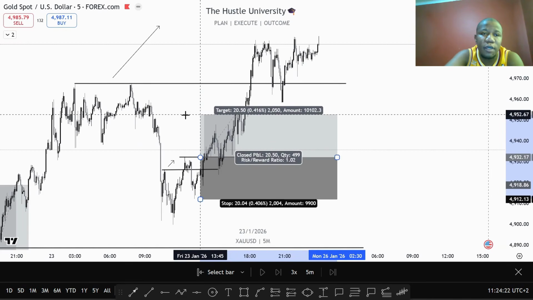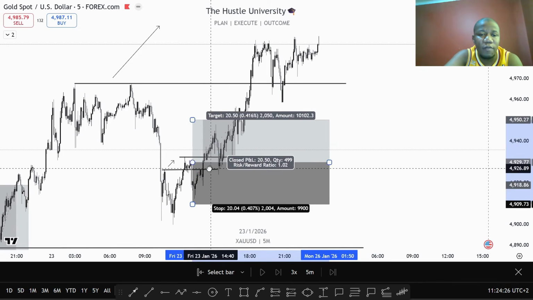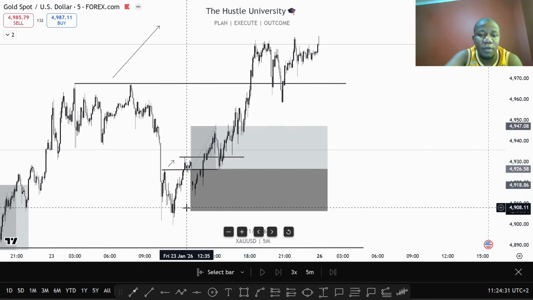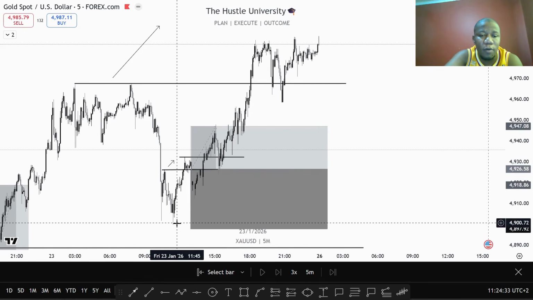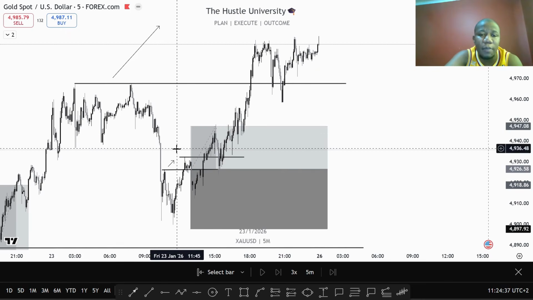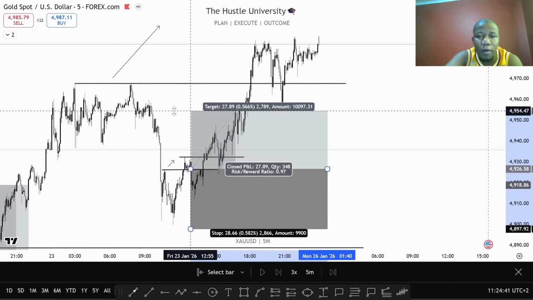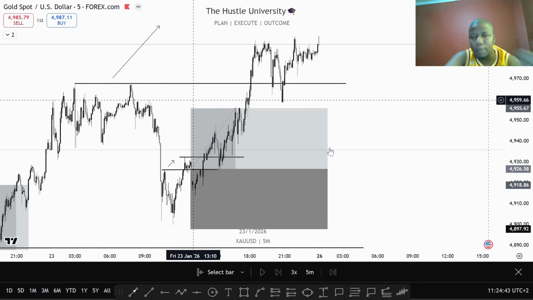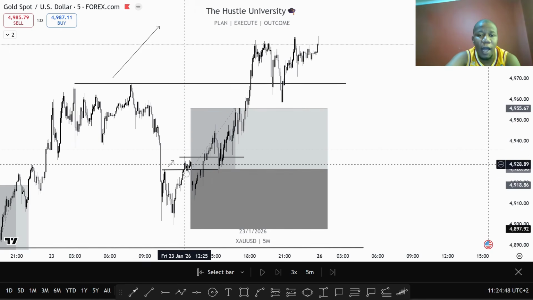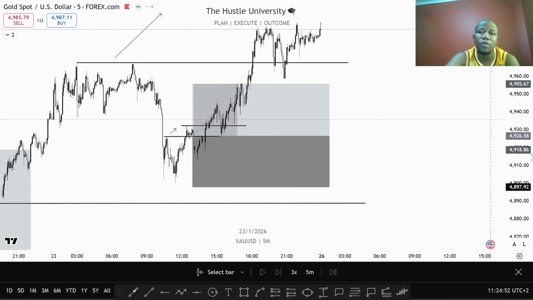This trade over here, right? Indication, correction, price breaks above here, even with this one over here, right? Price makes an indication, comes to the downside, stop loss just below the low that created the indication, in this case, because price is going to the upside. And then you aim for a one is to one. It's still something that you can usually do because why? Shifting market structure, price creates a higher high. You should be able to come and create the higher low, and then price takes off to the upside.